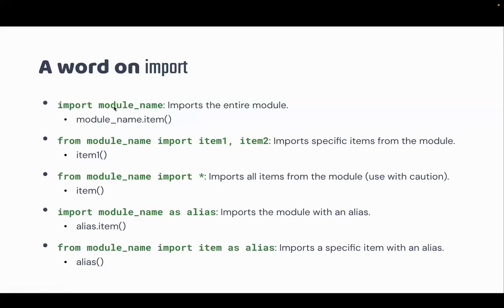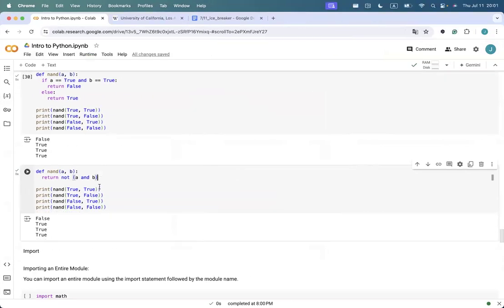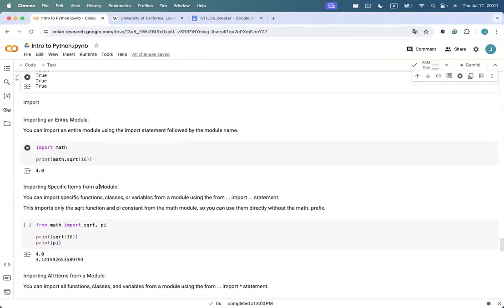First of all, we can just import a module name. This line of code will import the entire module. If we want to call it, we will use module name dot item to call the function or method inside of the module. Over here, I have an example.